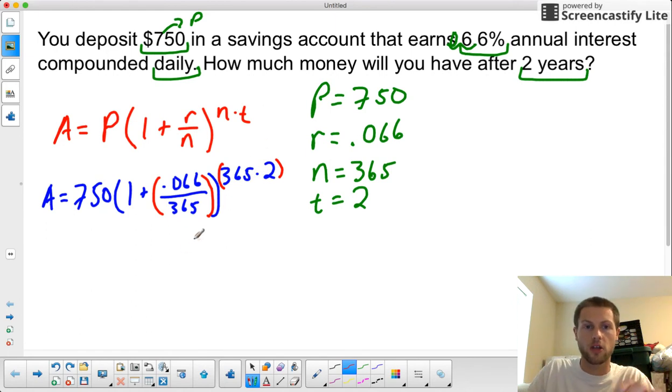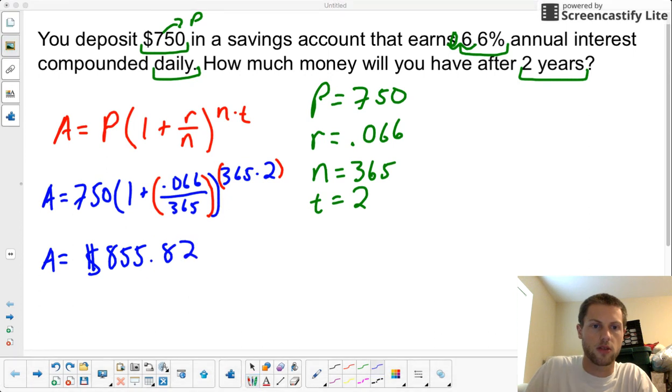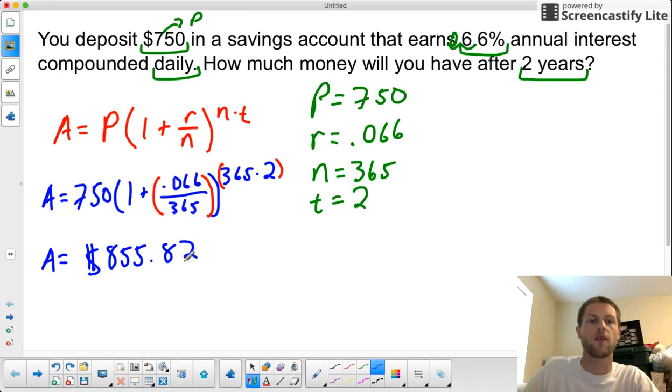So why don't you go ahead and punch that into your calculator, see what you get, and I'm going to come up with an answer here. And what I'm coming up with is, let's see, I think it's $855.82. Let me check that figure. Yes, $855.82. And that's just typing in some numbers and hitting the enter key. So like I said, when you're typing that in, be careful that you are putting this in a logical order, or at least in a way that the calculator understands. And this is what you should be finding.